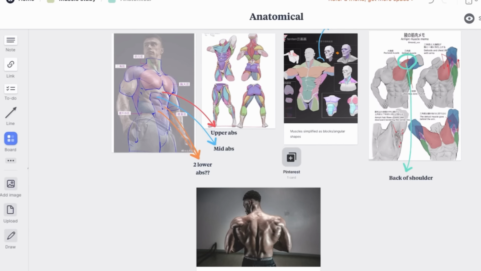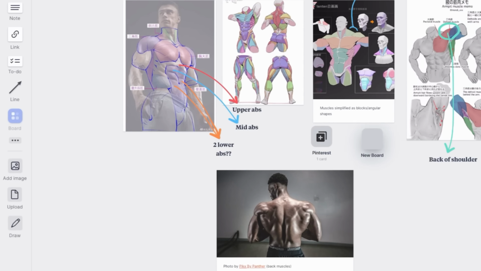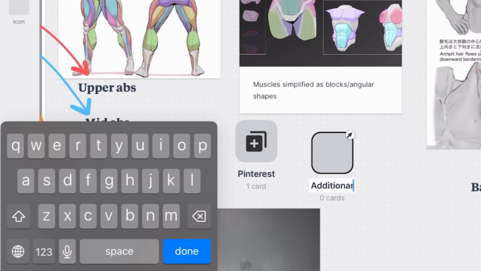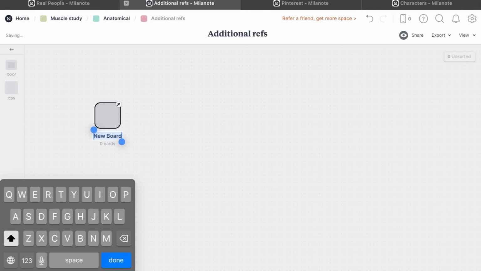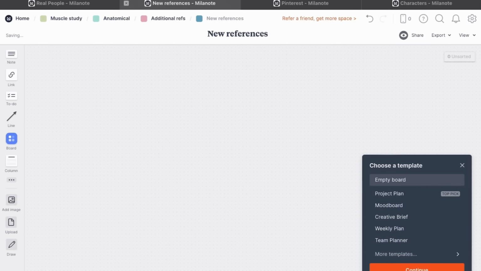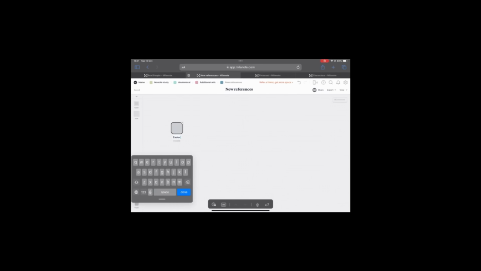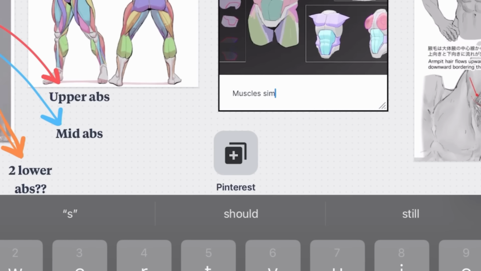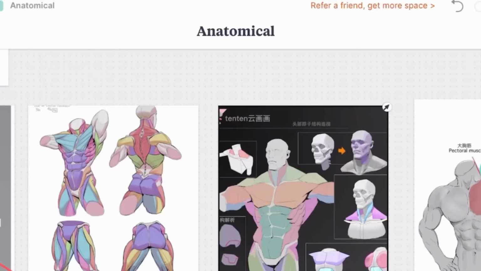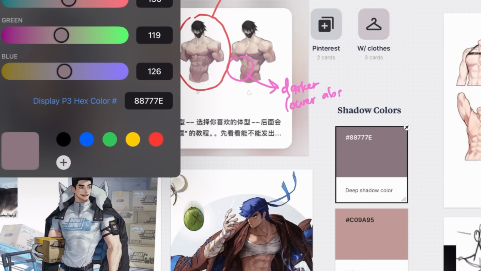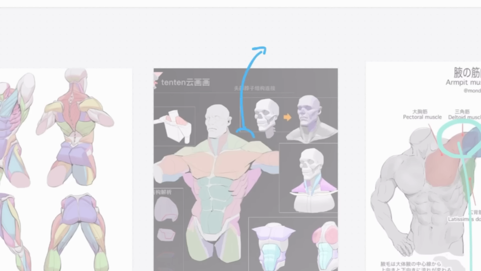If I want to add another subboard, I can just drag this to my board and rename it. You can also add another subboard inside your subboard, and another subboard in your subboards. Boy, that's a lot of subboards. You can add anything to your project board. I like to add notes on things to focus on during my study and my observations from the references, such as shading style and what colors to use. You can use text, but I prefer drawing directly on my board to add these notes because it's more freeing.